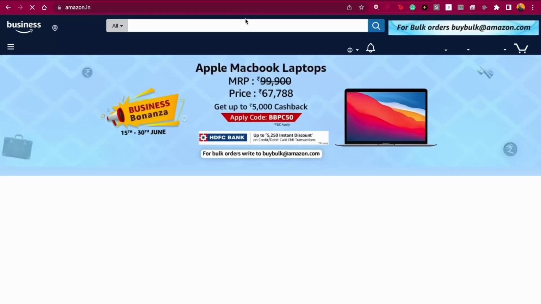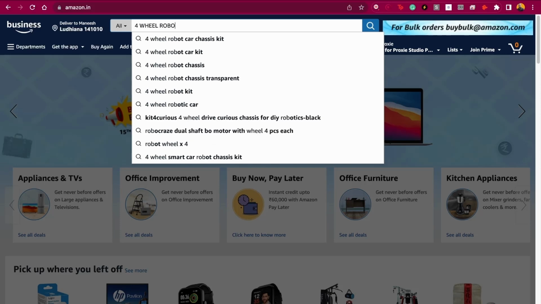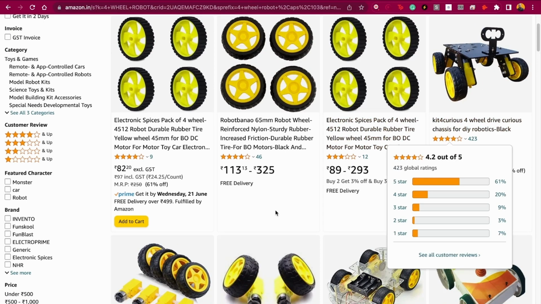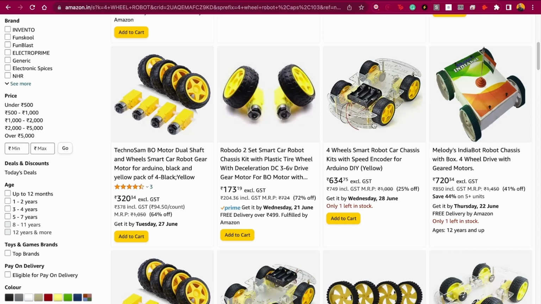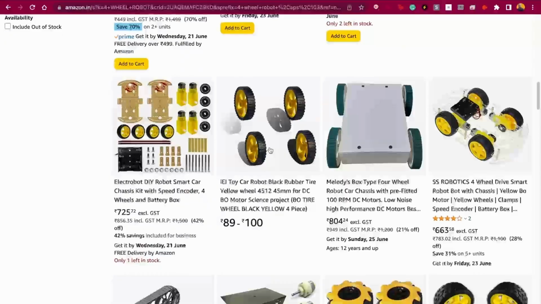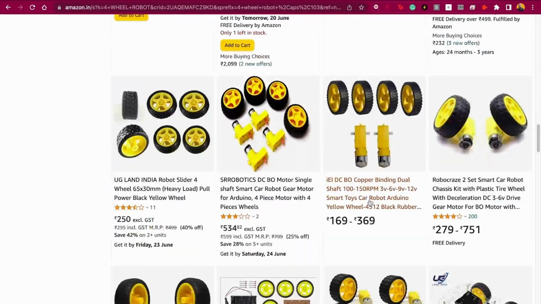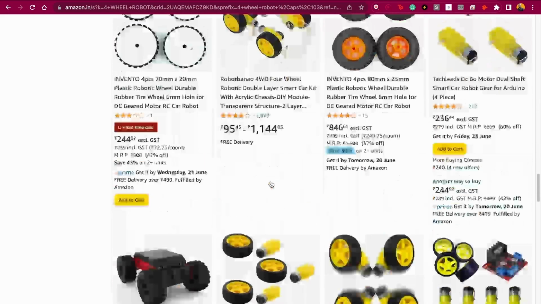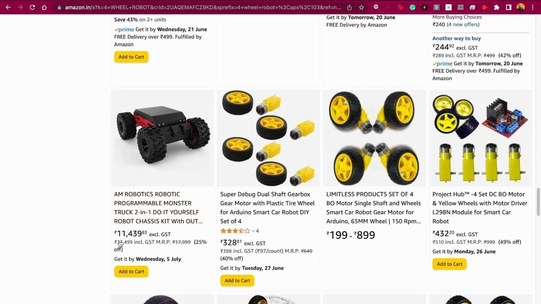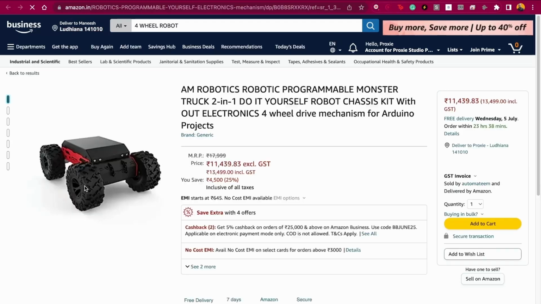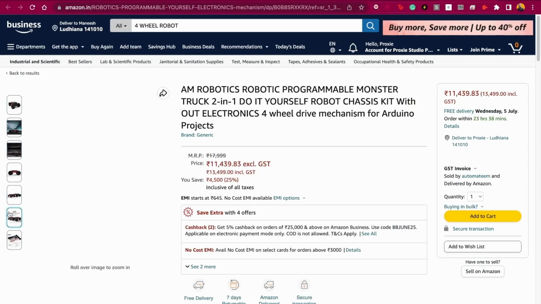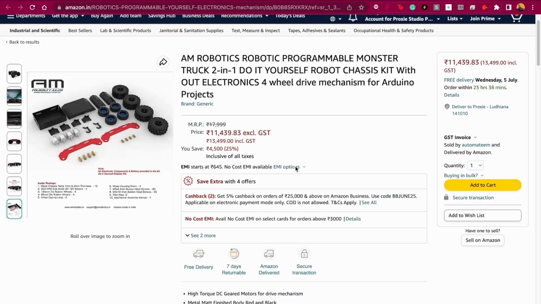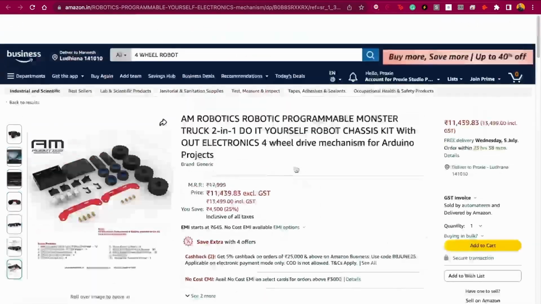Let me show you a four-wheel robot. Yeah, you can buy the entire body with the motors and everything for like 842 rupees. These are cheaper, so 634. These are all laser cut. There are multiple variations of all of these things. You can buy any of it you want. Doesn't really matter. But it does matter if you are buying with wheels like these. Depending on what use case you have, you can also buy these, but they're quite costly. Even if it's costly, it must have a lot of strength and a lot of torque for the entire bot. So that's what makes them quite expensive as well. But I think for a very decent robot chassis, I'm very sure these must be good ones.